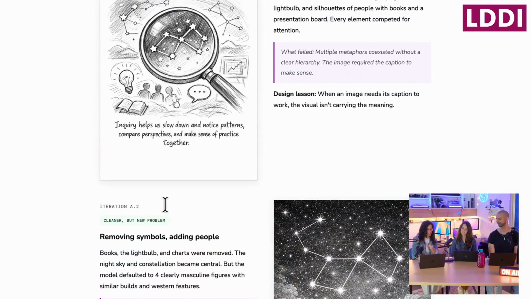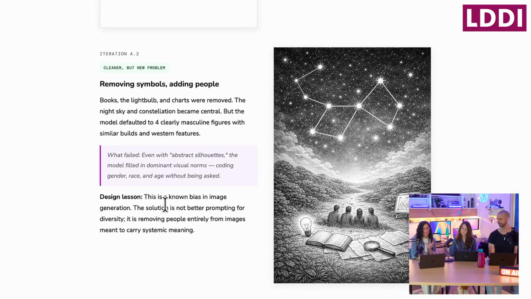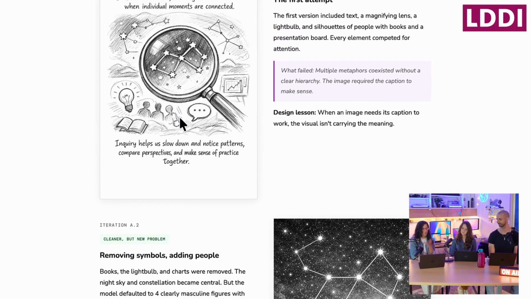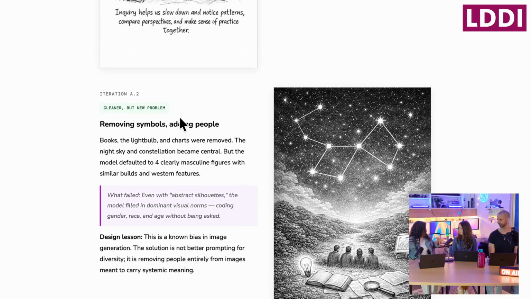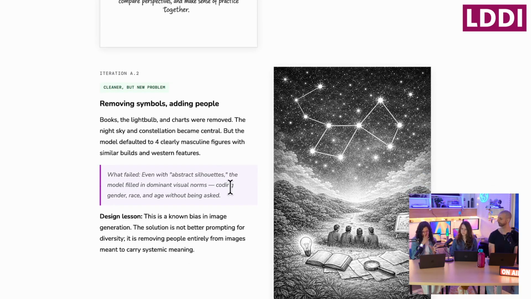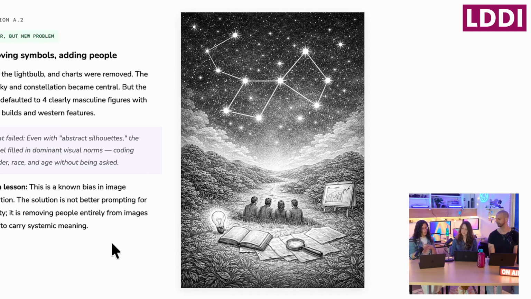So after this, for example, I needed to remove elements. I needed to remove symbols that were so literal and add people, because the idea was to help participants think about themselves in connection to other people from their community. So we're working as a community of teachers. So it came up with this. If you see, the style was a little bit more sketchy, more artistic. That was part of the definition. And I wanted a denser kind of drawing as well. So this was part of this. But now we started noticing, or I started noticing, a little bit of the biases in what we were looking into, the university image.